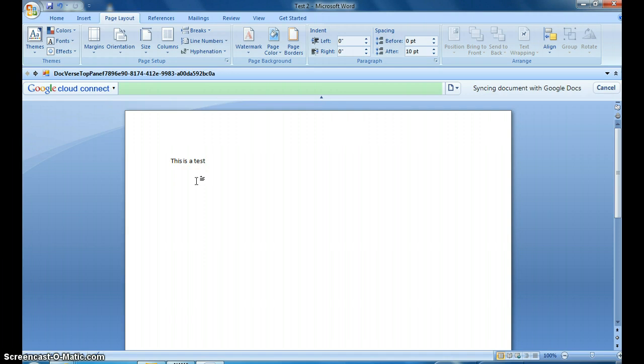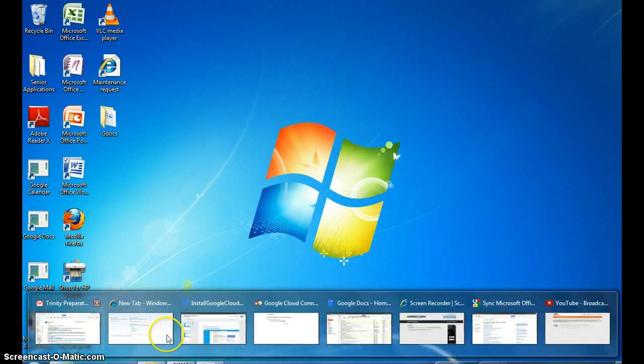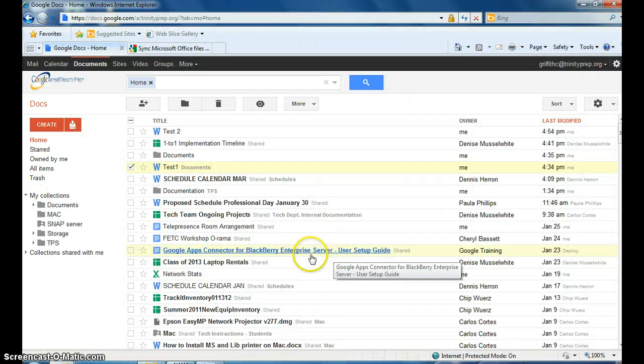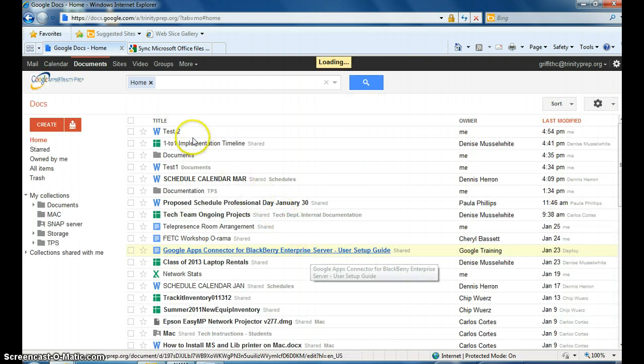Okay, two things are happening. One is it just saved into my GDocs folder on my desktop, and it also saved into my Google Docs. It says it's synchronized. I see a green check mark. If I minimize this, and if you were to open up your Google Docs, which I have mine open already, you'll see the new file appear in your home screen of your Google Docs. This one's called Test2. You can see it was created by Word because it has a blue W.